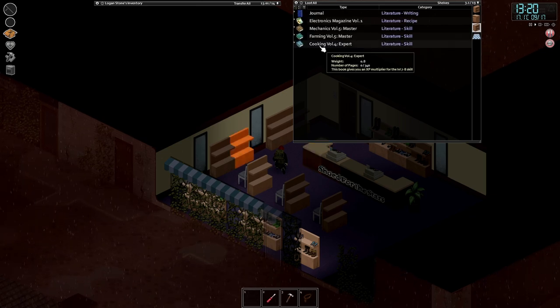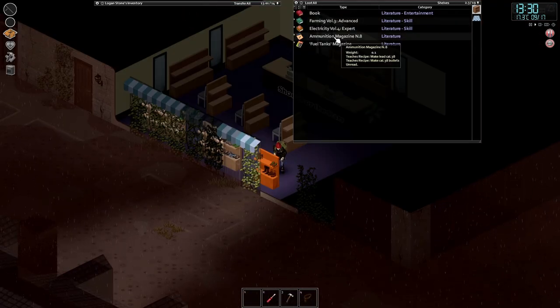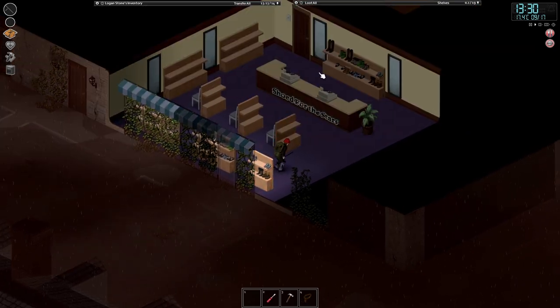Oh, okay, this is full. Okay. It doesn't look like there's anything actually in these, but apparently there is. Okay, that's bizarre. Fuel tanks. And ammunition 8. Fuel tanks would be good. We can actually craft our own fuel tank. Actually, just take them first. We'll get away from the window, and then we'll read them.